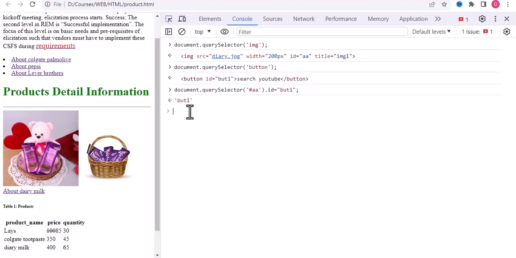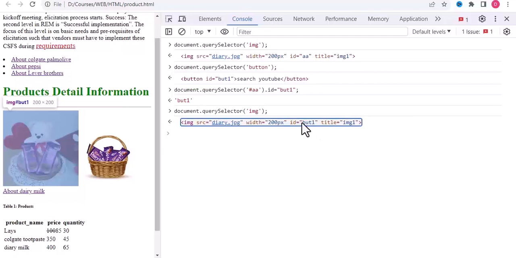So if I now return the ID of this image, you can see the ID of image is changed to but1.